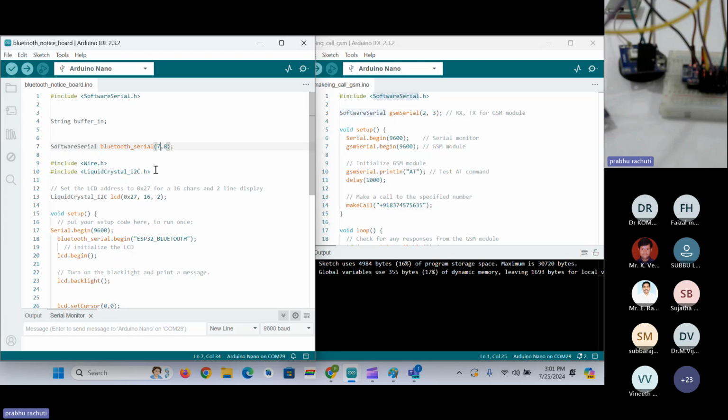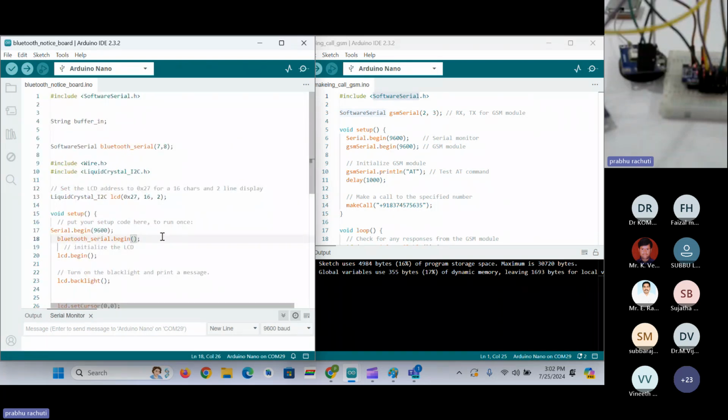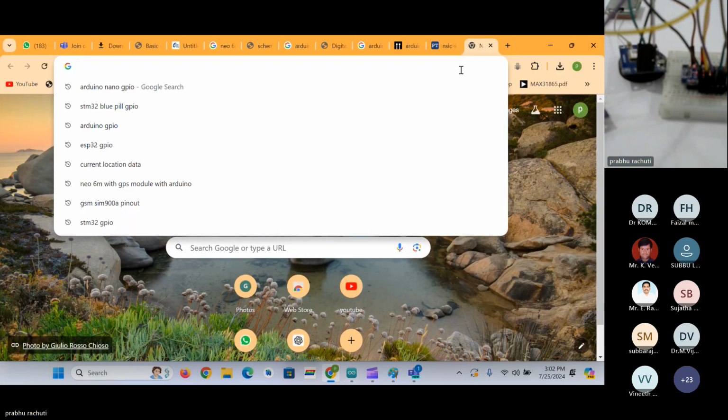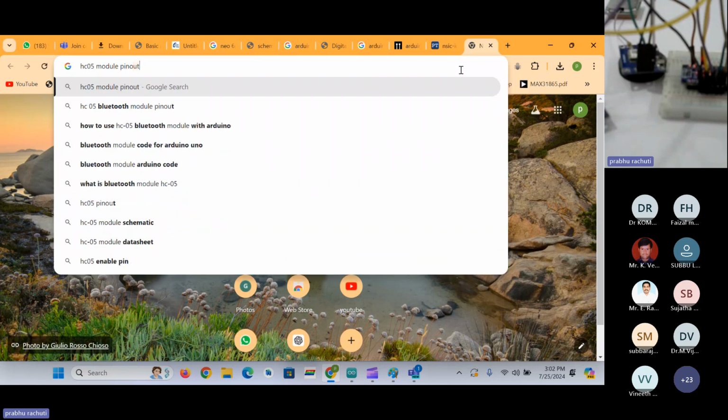Now we have seen the pinout of Arduino, and we have seen whatever modules we have been interfacing with Arduino. We have seen GPIO first, and then we have proceeded to connect in the circuit diagram. So we'll search for our Bluetooth module pinout, and then begin to interface the module. So this is the total coding part, and we'll go through it line by line. Before starting the coding part, we'll see the schematic of the Bluetooth module and connect. We'll go to the GPIO of the Bluetooth module and try to communicate. Here I'll open the GPIO for the Bluetooth module which we are using. Our Bluetooth module name is HC-05. I'll search for the pinout of that module.